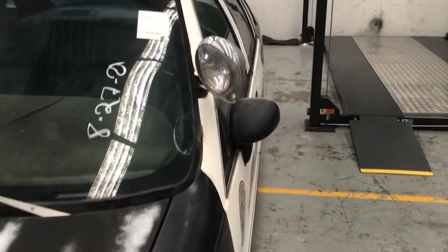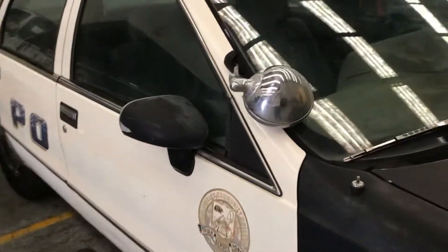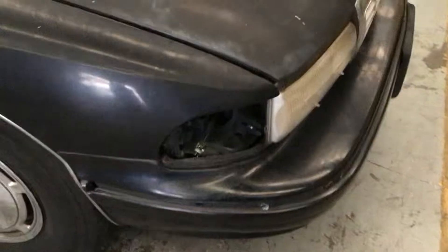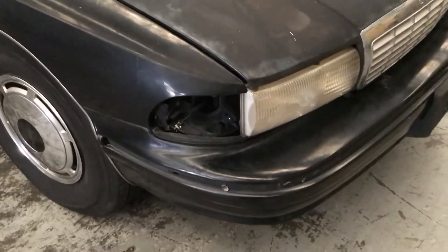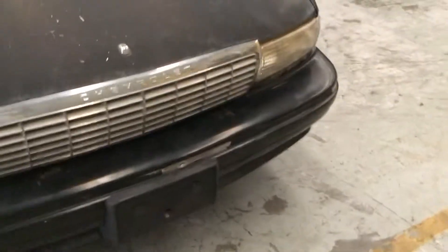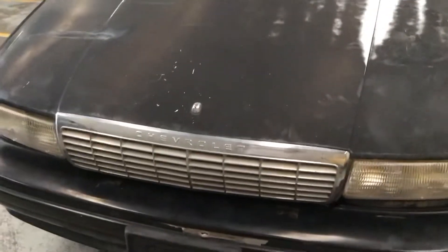I've gone through the options codes on this car — you can actually look up all the different options that were specific to police cars, which is really cool. The decals are either faded or missing — you can see where they were but they need to be replaced. For some reason it lost a front parking light in transit from being picked up to going to the shipper in San Francisco, but I went online and was able to get some new old stock ones — a pair for $39, a real bargain. I've also bought a hood ornament.